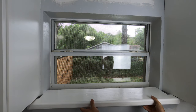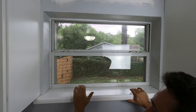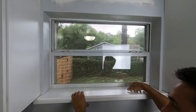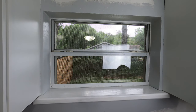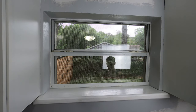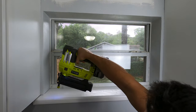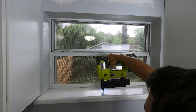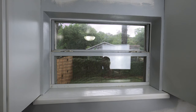Now that we have our adhesive down, go ahead and place the windowsill up over the adhesive initially and get it set in. Make sure it's a nice tight fit, then press down. With the adhesive you'd put a weight on here for a few minutes, but we're also using a brad nailer. Remember where your wood is — going into concrete won't work. I usually do three brad nails: one at each end and one in the middle. One, two — switch hands — three, and that's enough to hold it down. From here we move on to tape and caulking.